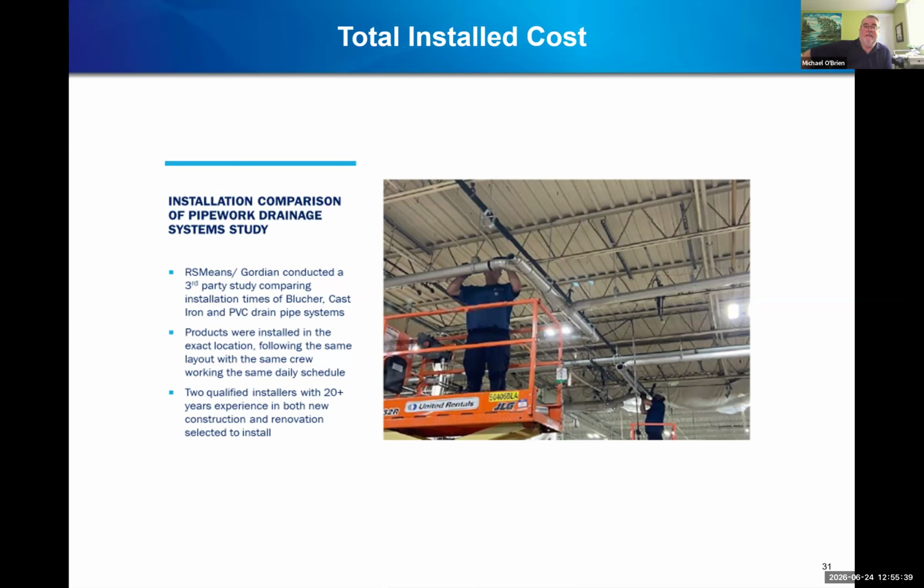So we hired RSMeans, which is an independent company that does time and motion studies, again, for helping people to understand what's involved in the installation of various products. We provided a location in a Watts facility in New England. We ordered the exact same pieces in cast iron and PVC, and we had the same two installers, 20 years experience, install all three systems.